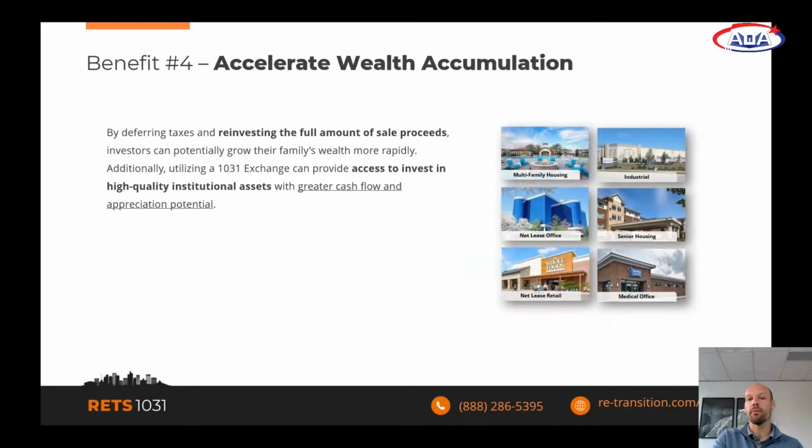When we talk about estate planning benefits, it's not exclusively the transition to the surviving spouse or to the next generation that needs to be considered, but it's also the financial planning concepts in those later years of life. And by performing a 1031 exchange, you're not taking the haircut of all the tax that would otherwise need to be paid. Again, eventually that tax will be eliminated through the step up in basis. So in those final 10, 15 years, if you keep all those dollars working for you, that's ultimately going to lead to more property ownership, more appreciation potential, and more income production along the way.